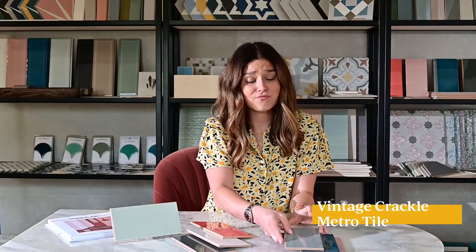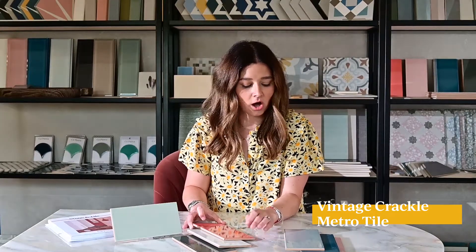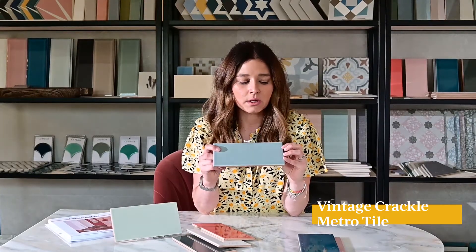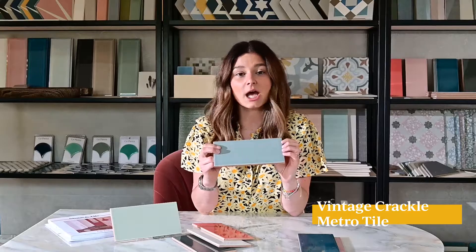These are a great new addition — we're already seeing samples fly out. There are great price points and really beautiful colors, just a really classic tile that you just can't go wrong with. It adds a nod to more traditional style, but is also something that could easily be paired in a contemporary home too, because it's just a timeless look.